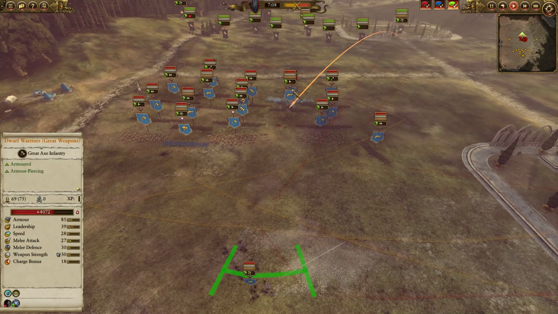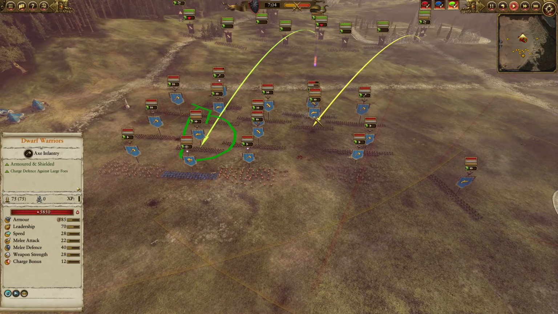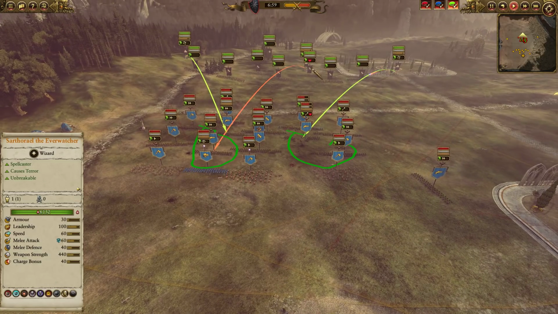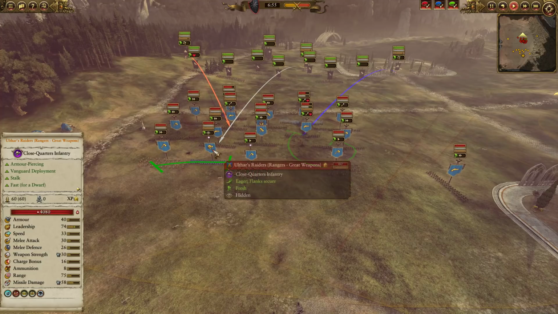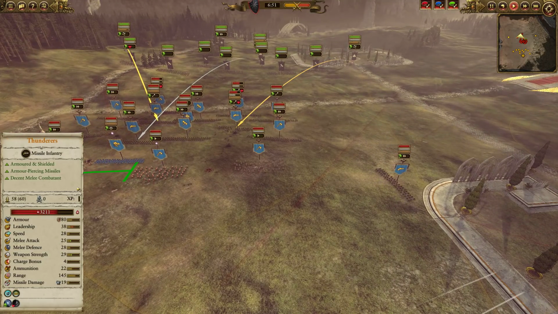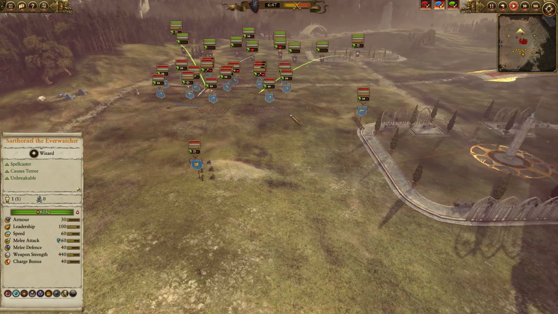Right off the bat, it's going to be priority number 1 for my Hell Cannons to start targeting these Thunderers here. They're the only real units that pose a threat to my Chosen with great weapons. Obviously, I can't see the Ulthar's Raiders quite yet, but if we can take out these Thunderers without them getting too much damage done, the Chosen should be able to mop up all of this dwarven infantry relatively easily.